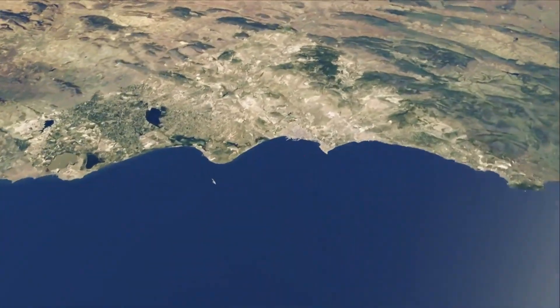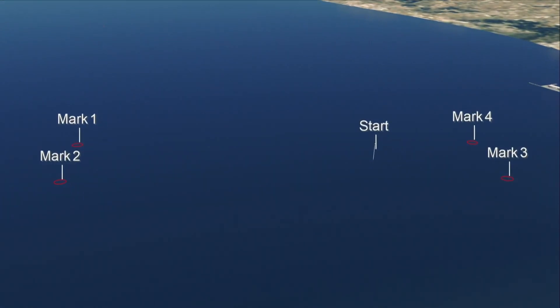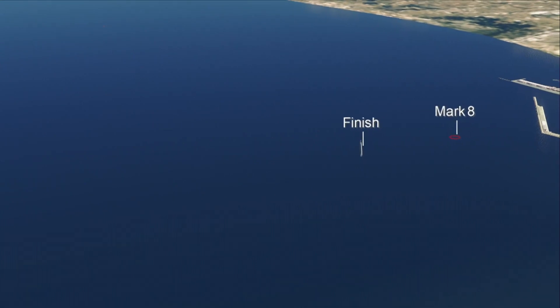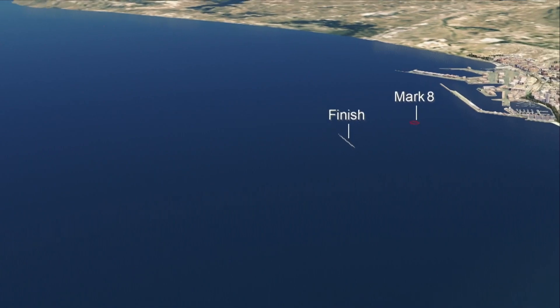The big question is how this course is going to be laid out and what challenge there is for the sailors. It's an important challenge — a tight reaching drag race laid out just in front of Alicante Harbour, beginning with a reaching start. Teams will be able to cross the line at full speed, with four corners, five legs, downwind and upwind sections before reaching across the line to finish on each lap.